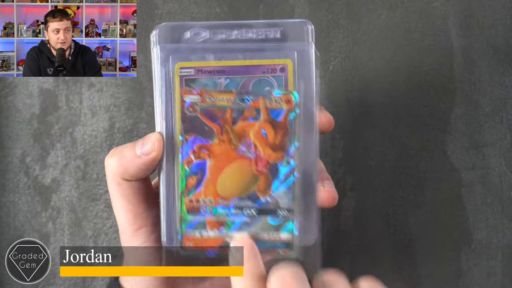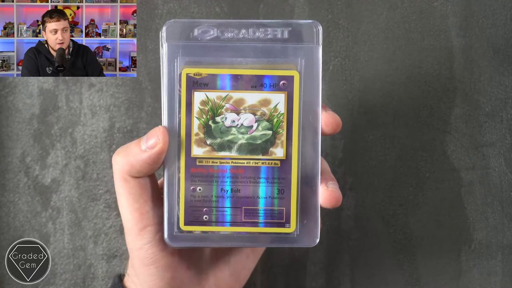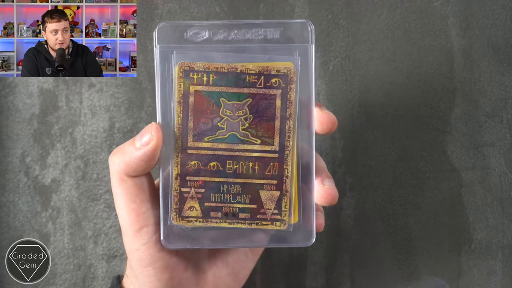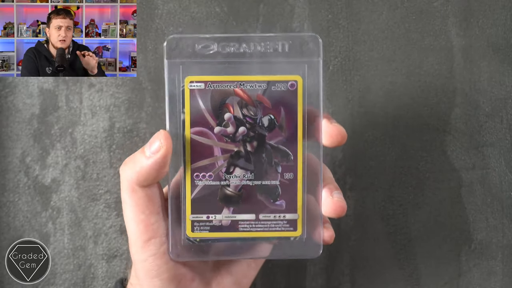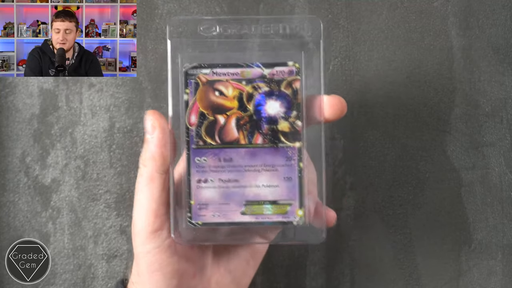Jordan, you are up next, starting off with a Mr. Mime GX, Charizard GX, SM211, Mewtwo, and then Mew. Mew Reverse Foil, Evolutions, Mewtwo EX, Mewtwo, SM Promo, Ancient Mew, Mew. I think you might be a Mew/Mewtwo collector, Jordan. But yeah, beautiful cards. Many thanks, Jordan.